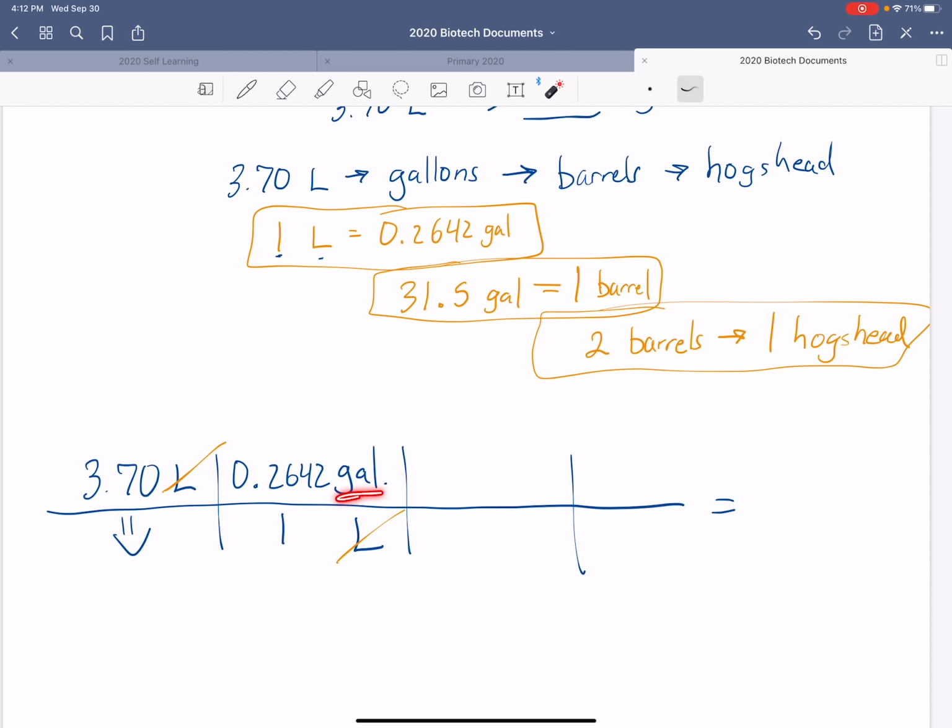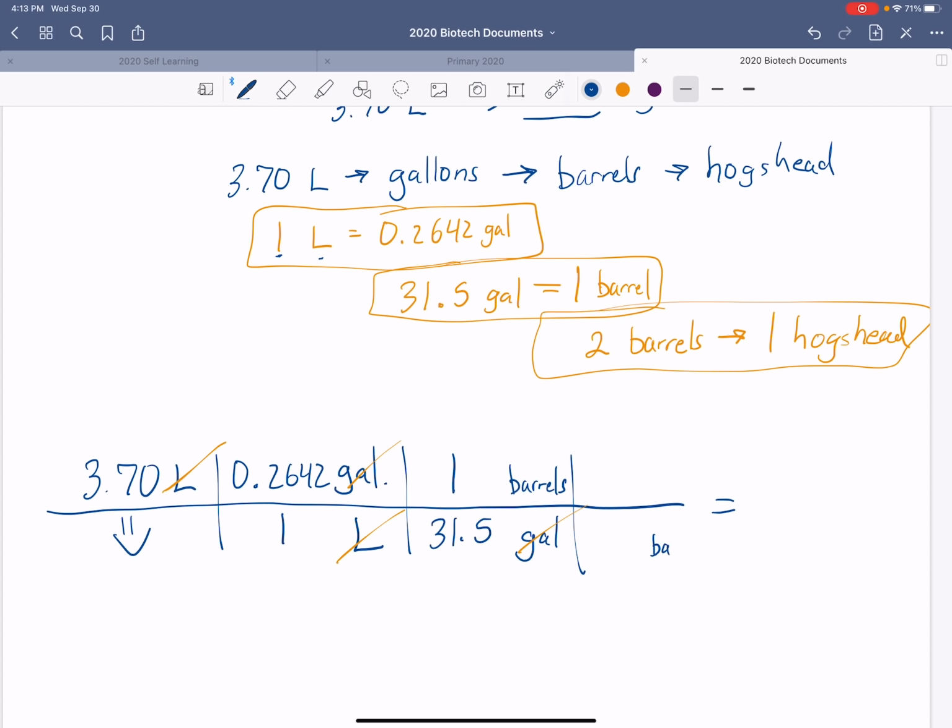So I need to take my gallons, and I need to do the same thing. Those need to cancel. The gallons is still not the right unit. I need to go all the way to hogshead. So I'm only right here kind of in terms of steps. We're in like step 2 going into step 3. And we have a ways to go yet. So I'm going to write gallons down here. And the second kind of equality we're using, we'll put barrels up here. I have no idea what a barrel is, but apparently it's 31.5 gallons. Now I'm seeing gallons cancel with gallons. I'm going to copy in those numbers. 1 barrel is 31.5 gallons.